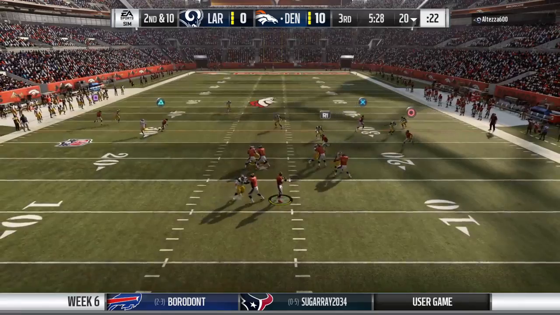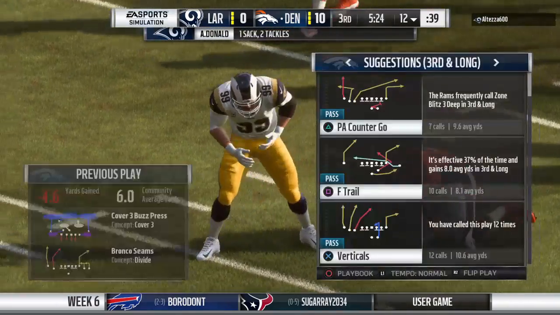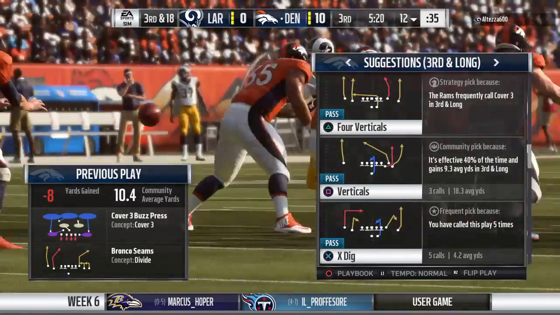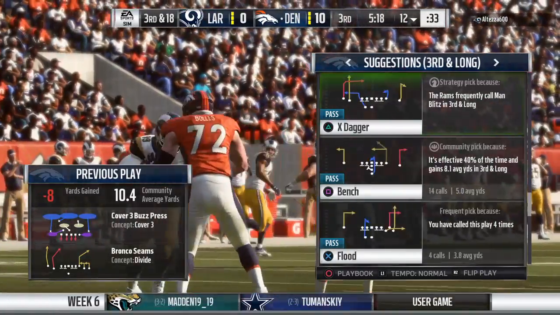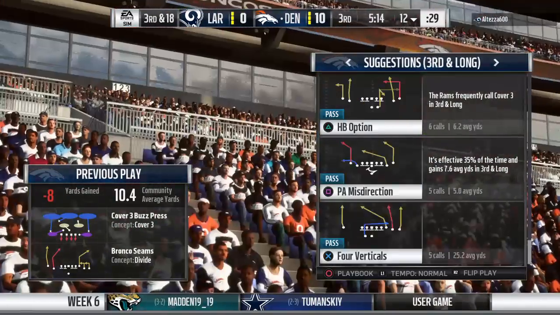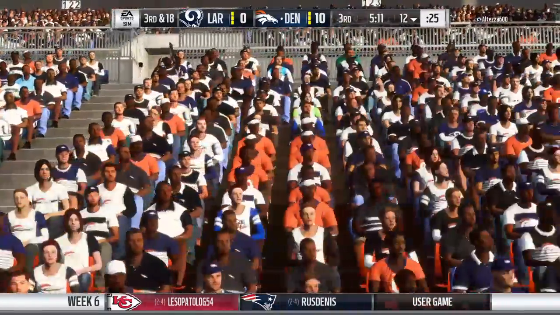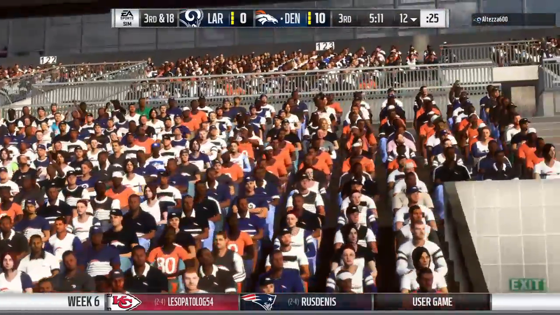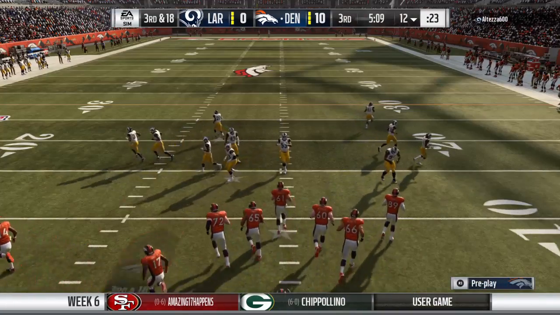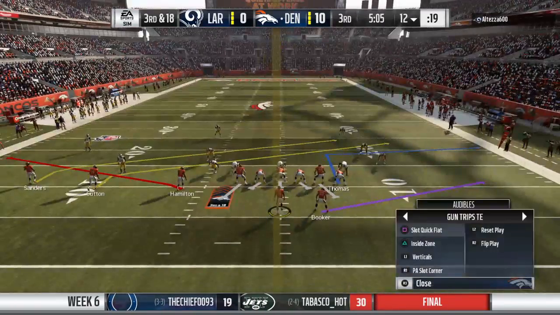Now Keenum throwing on second. That's a loss of 8 yards there to bring up third. The Broncos on third down. They've hit 2 for 4 thus far. This will be a tough 3rd and 18.